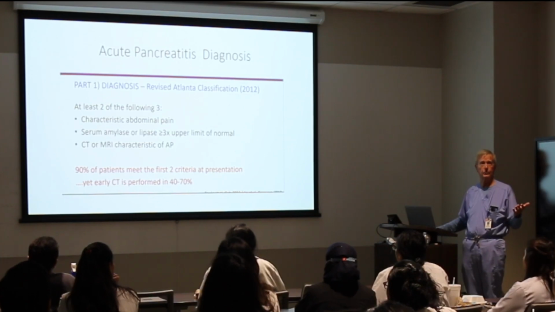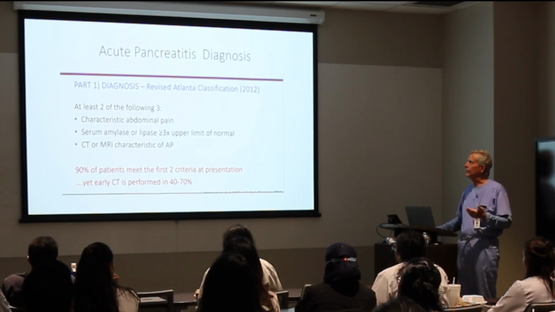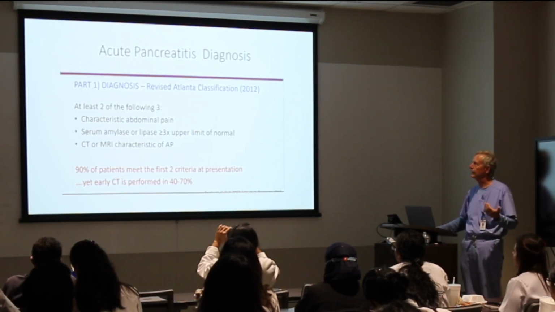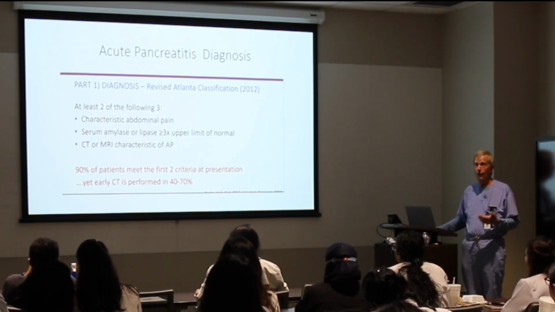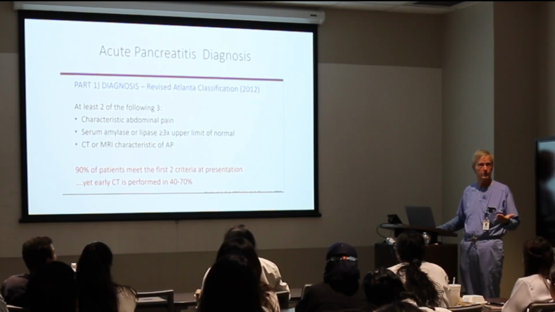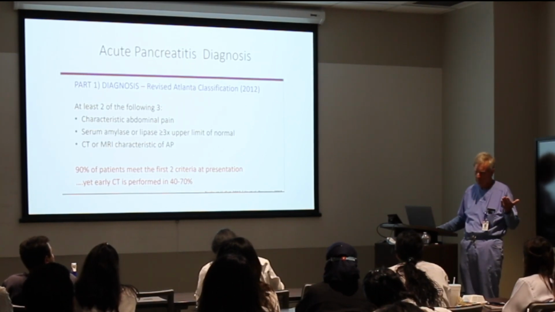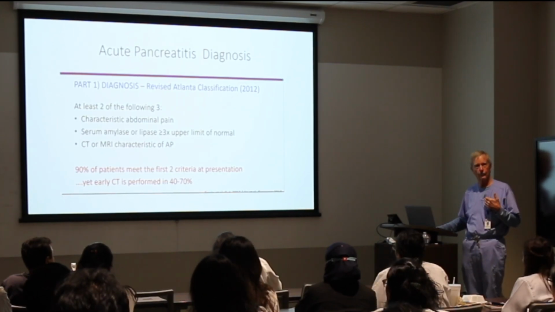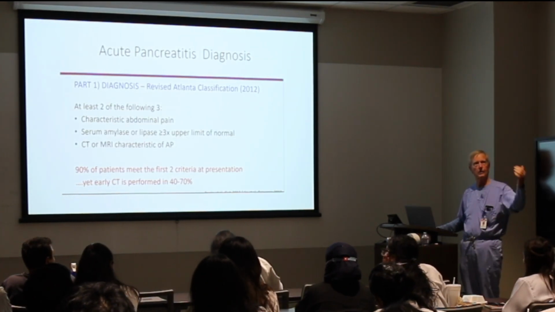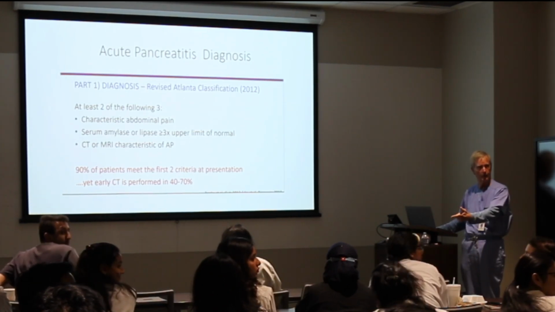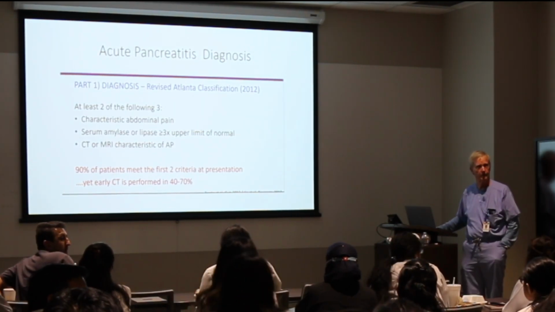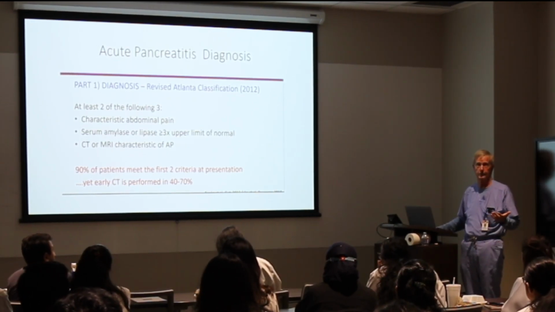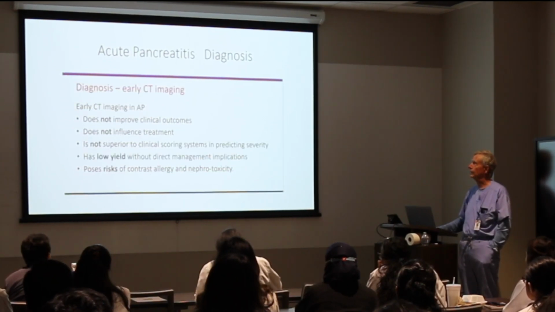The best 2 out of 3. You need 2 out of 3. And if a patient shows up in your office or somewhere else with the characteristics, pain and amylase and lipase, you don't really need an imaging test to make the diagnosis. You're going to use it for something else, fine, but you don't really have to have that. 90% of the people are going to have the criteria for pancreatitis on the first two parts of this. So 2 out of 3 for pancreatitis.